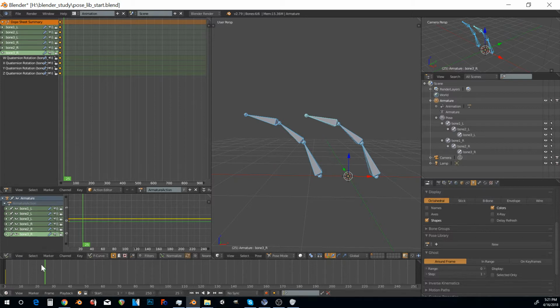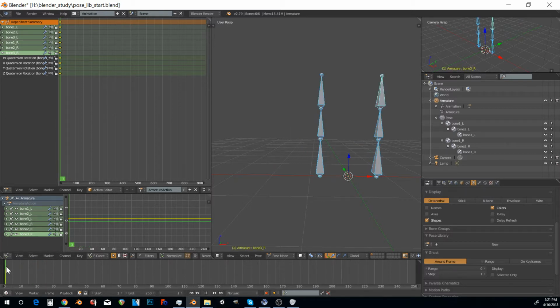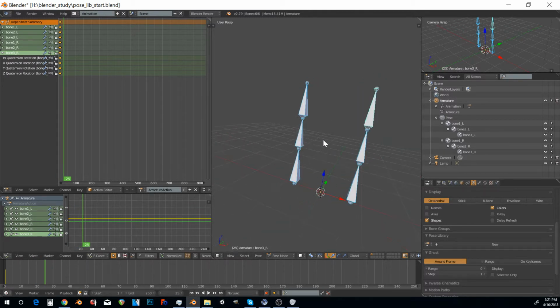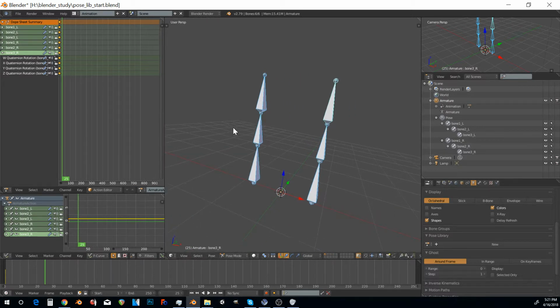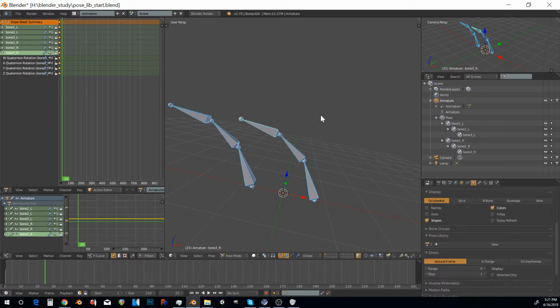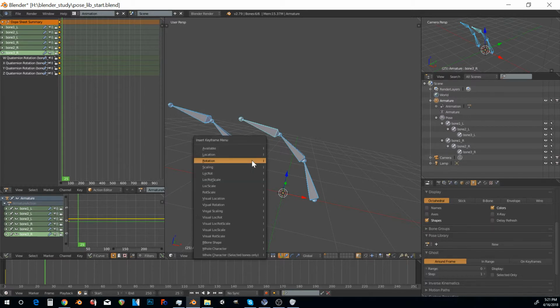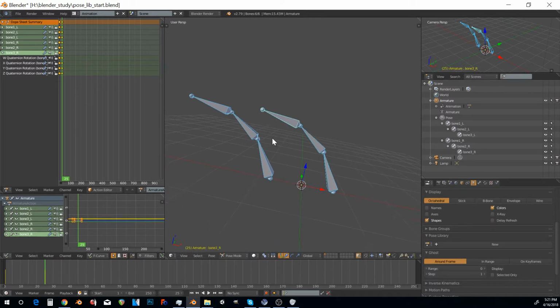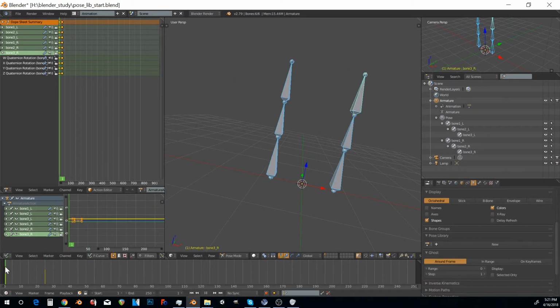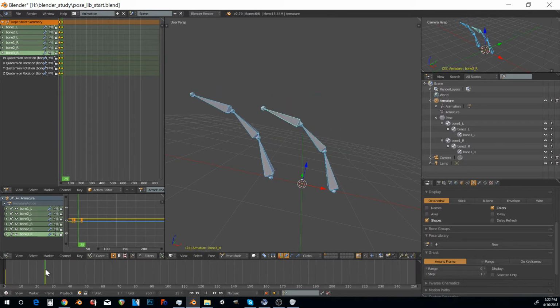Except I also have a problem, because now that I move the timeline, it snaps back to this keyframe. Why? Because I haven't stored the pose anywhere. I can't really emphasize how important it is to tell the difference between creating a pose and setting keyframes to store the pose in the current action that you're editing, right? Okay, so now we've got two poses. We've got the rest pose, and then we've got the grass blowing in the wind pose.